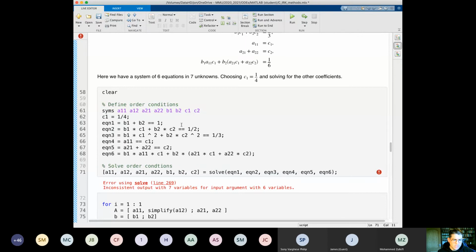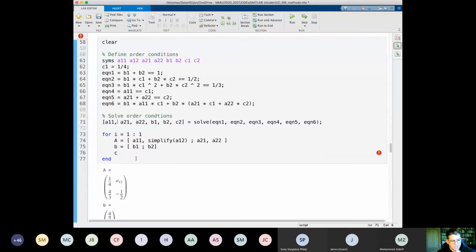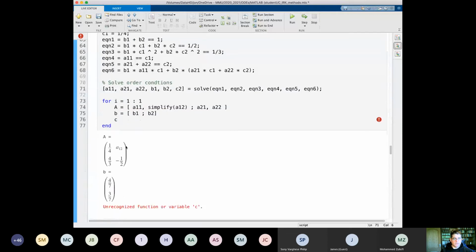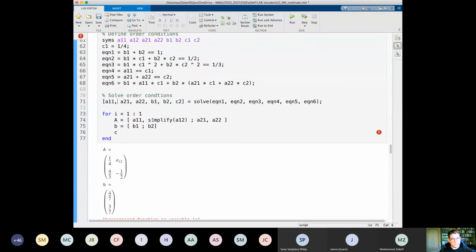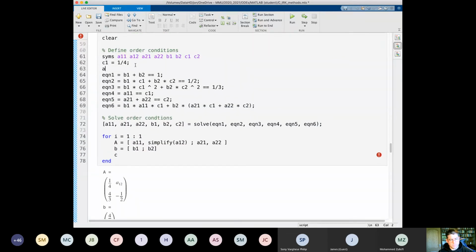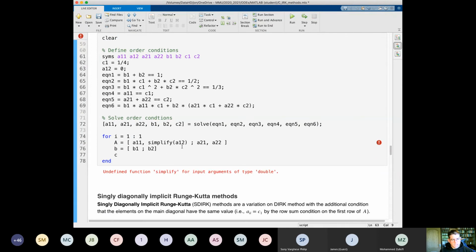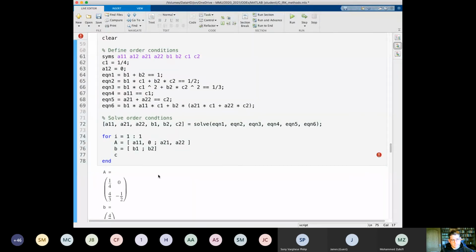So just undo what I had, A12 as being a solution. As you can see, it's not present. I had it as an output. That's what I wanted to solve for, but it's not present in any of my equations because it's just 0. So if I delete that and run again, you can see it's given an A12. What I can actually do is also specify that we know A12 is going to be 0 because we've got a DIRK method. Or I can just say that's 0 there. It doesn't really matter, just trying to tidy things up. There we go.